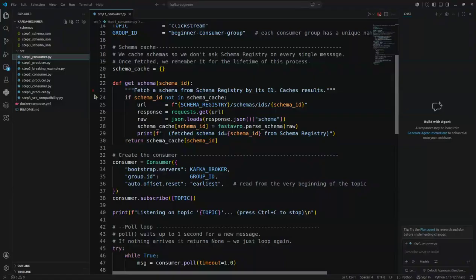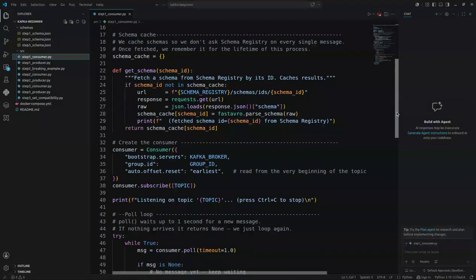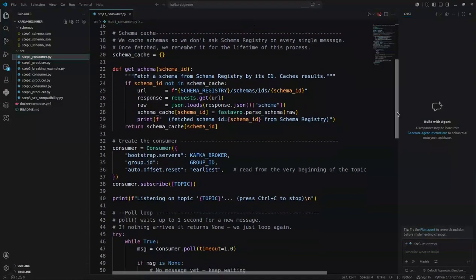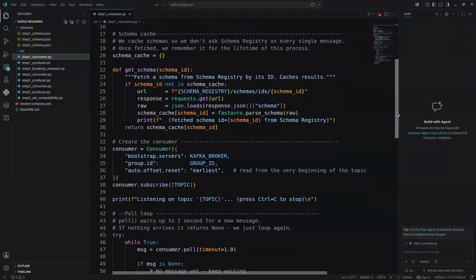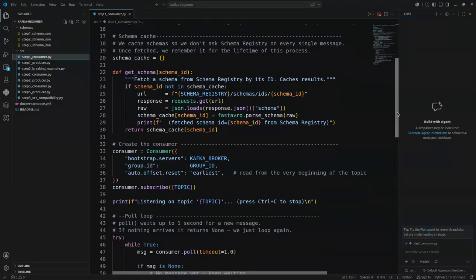This is just what I wanted to tell in this video: how schema registry takes place, how both producer and consumer utilize that schema ID, and match the data as per the format of the schema, and accordingly the communication or flow of the data takes place from the producer to the topic and from the topic to the consumer.